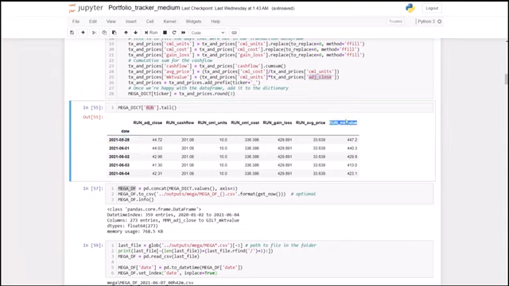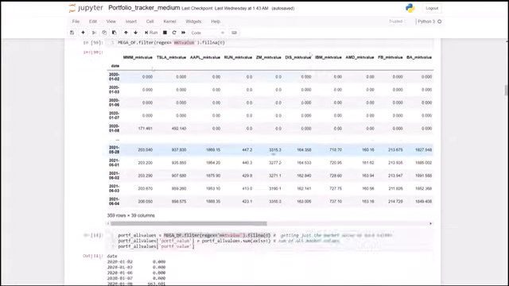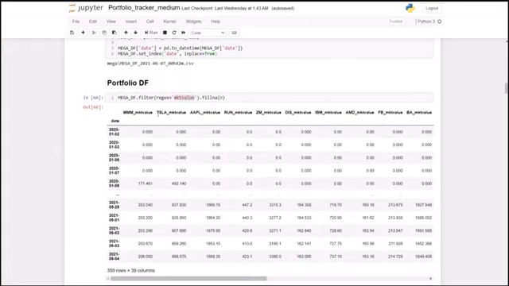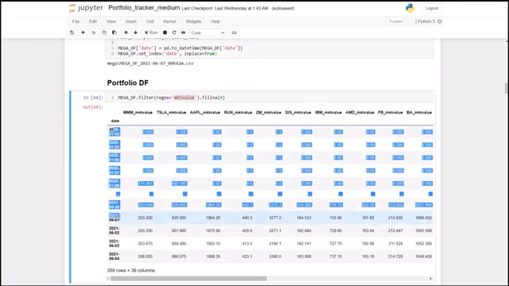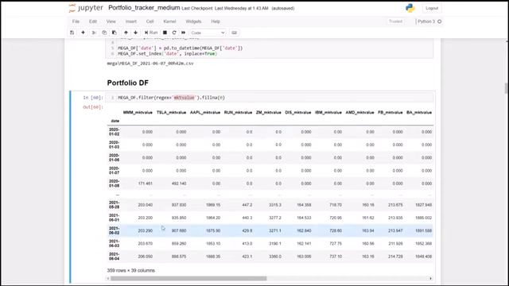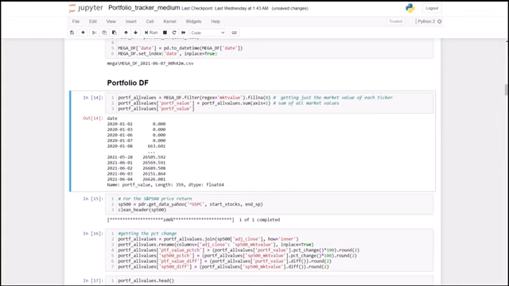I'm going to filter only columns that have market value. So I'm going to get all my stocks, all their market value, and they'll be nicely organized by day. That makes it easier for me to sum every value in each row. So you kind of see where this is going.